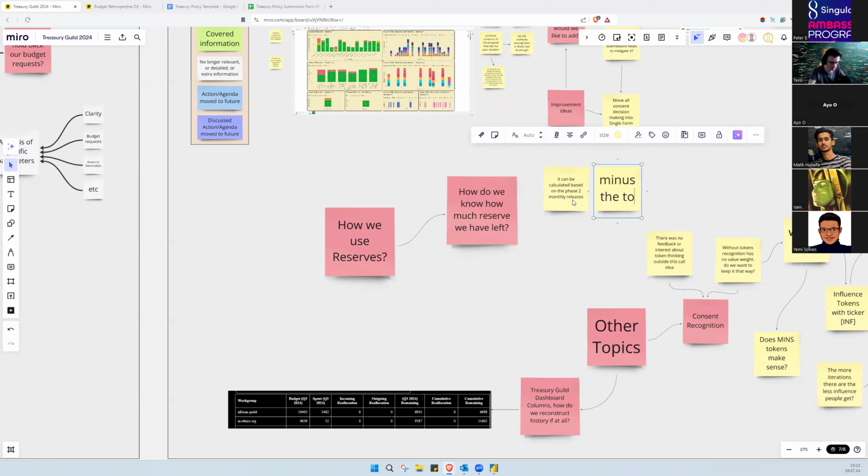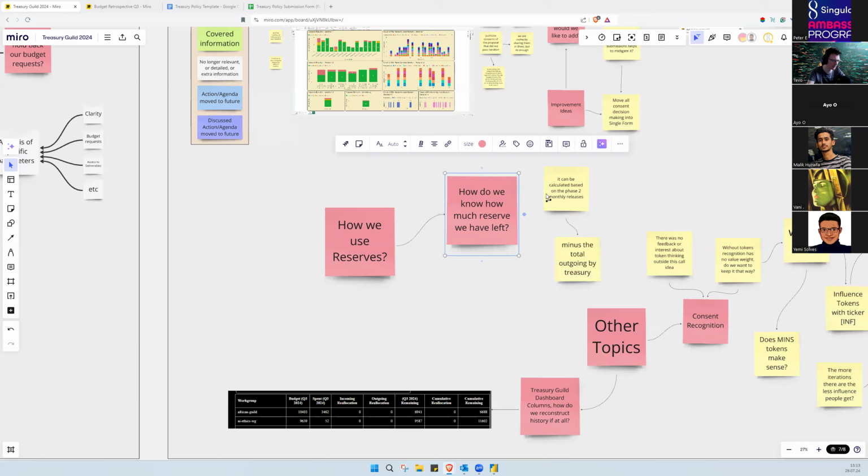Not sure if it's easy for the dashboard to implement. Probably. I guess this calculation itself might take a while, but probably the answer is here somewhere.